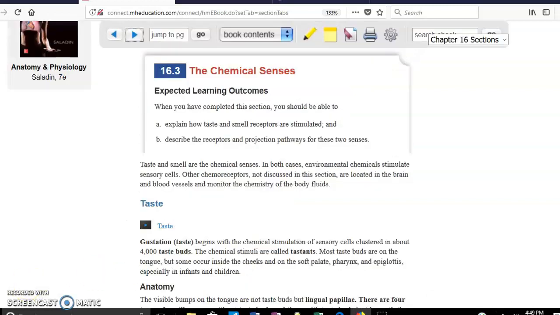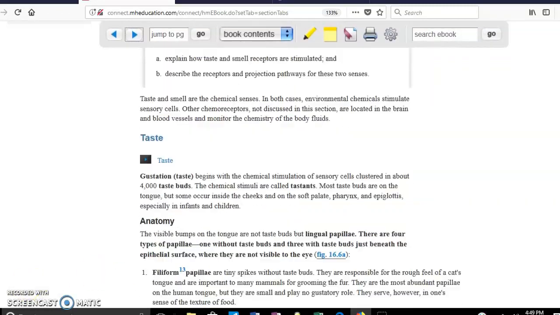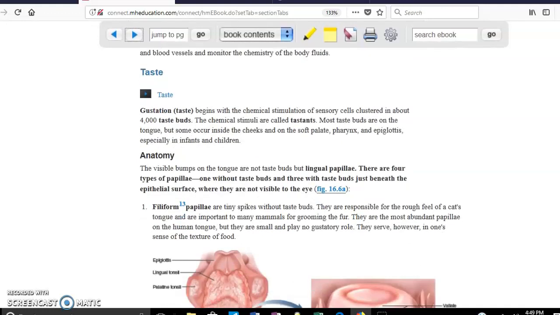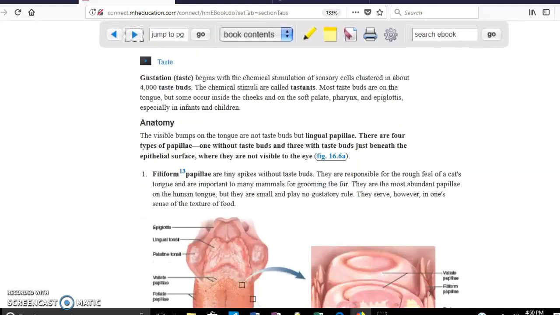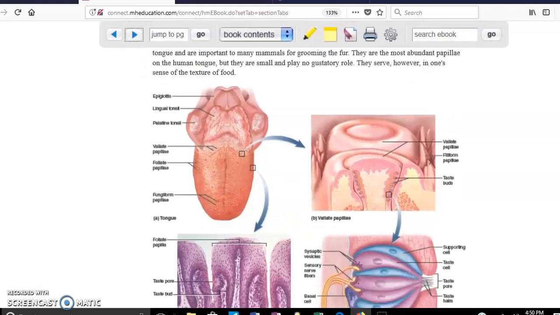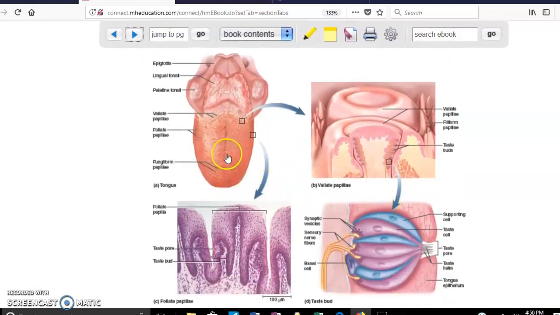Next topic is chemical senses. This is what we're going to see as special senses, such as, for example, taste. The sense for taste is obviously, as you know, located in the tongue. The tongue is not smooth, like the screen on your computer, but rather has a whole bunch of rough surfaces, because in your tongue what you have are papillae.